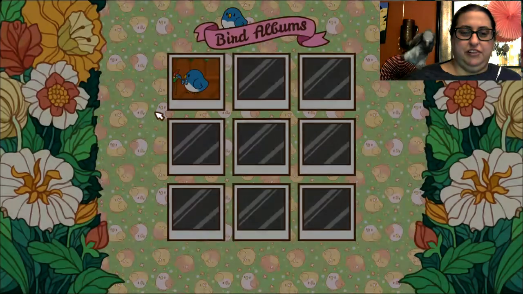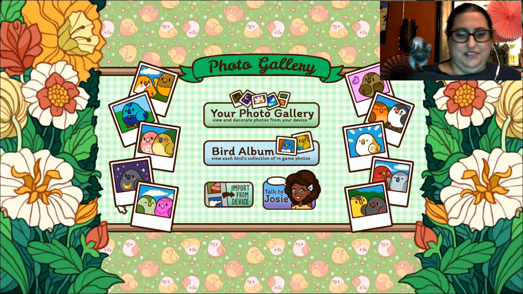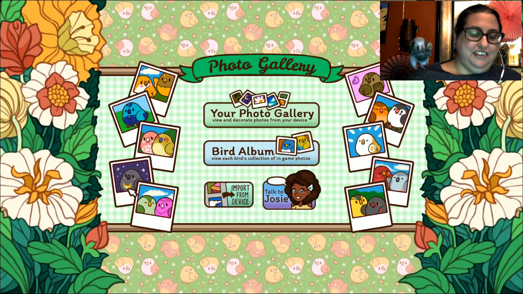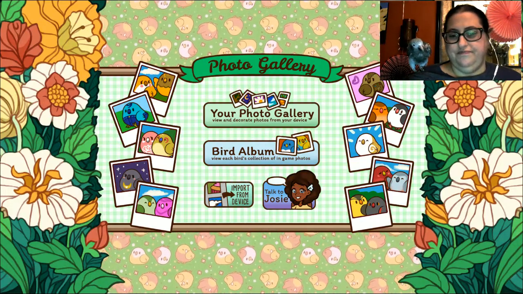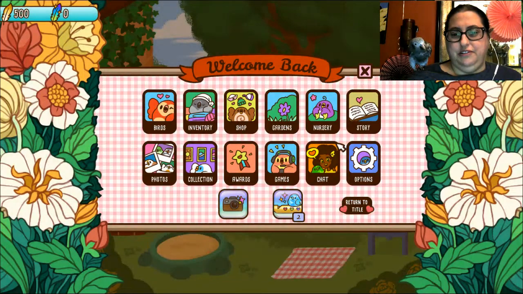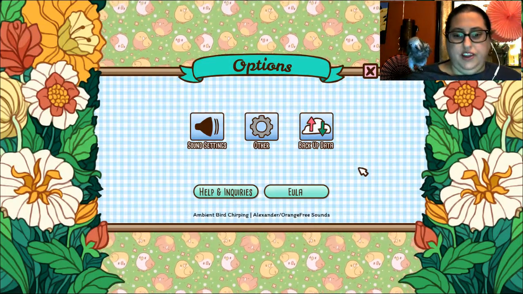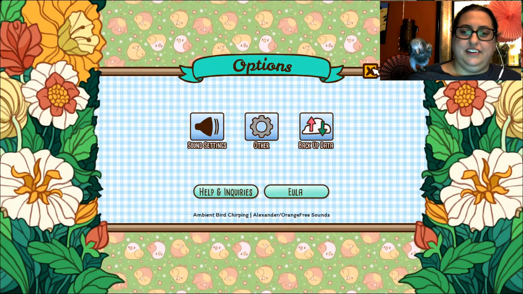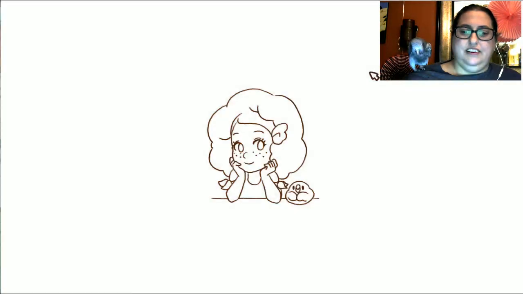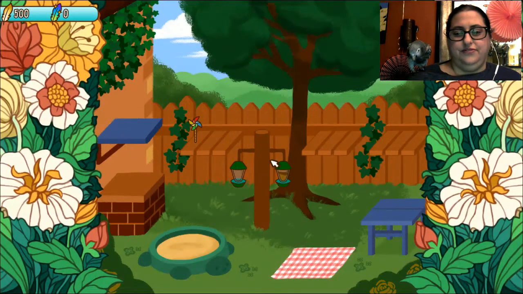I just have spirits picture. Bye, Dad! See, here's all these kinds of pictures. Yes, there are actually several birds based off of Sailor Moon characters. Options. Ambient bird chirping, yes. Oh, okay, that's the loading screen. No, oh, where did you go?